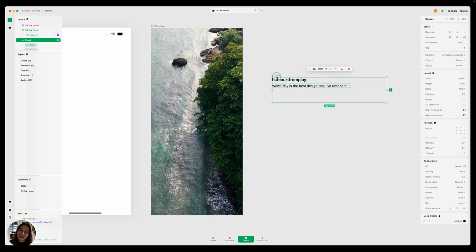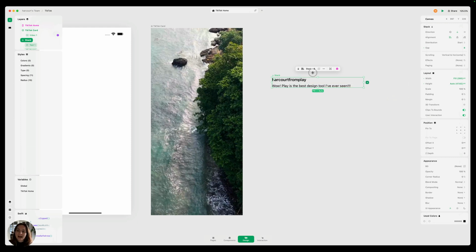So we want the height of this to be auto. We're just going to hug, and basically the height's going to be determined by the height of the children. So I can set this to be auto. I can also just double click on this edge. It's going to make it auto, and as you can see, it's going to hug this. I can also do that for the width, or I can set this to be fill. So I'm going to right click and press fill. Now it's going to fill up any unused space.